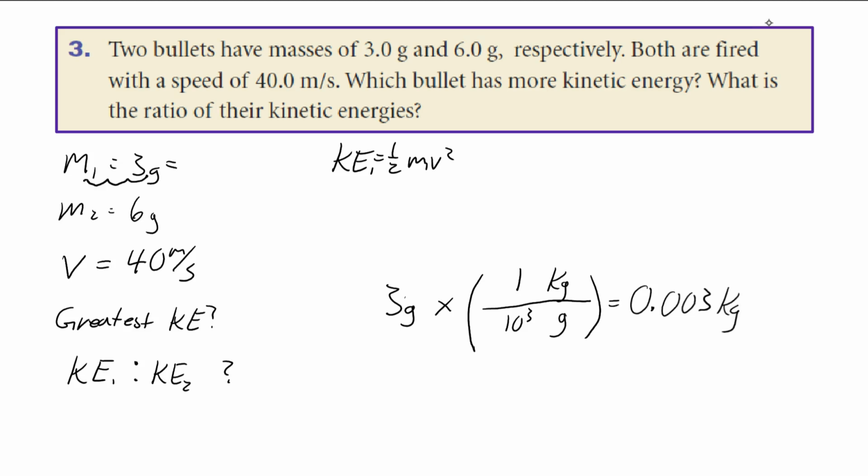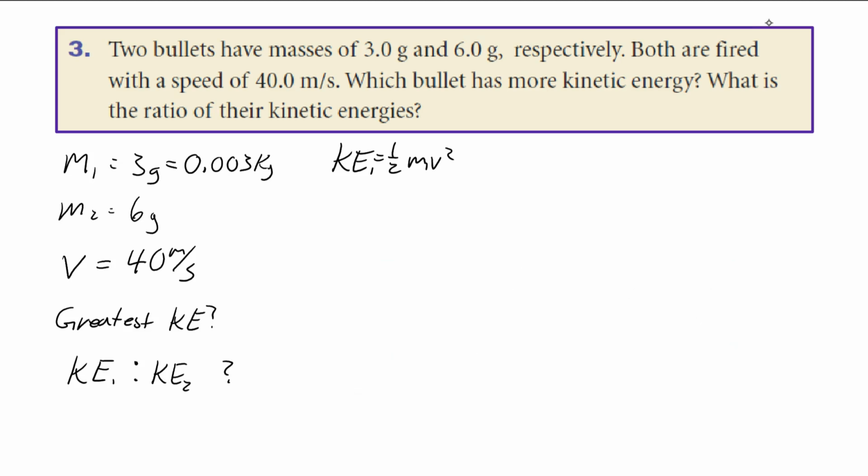The other way to do it, there is a shortcut. You could go 1, 2, 3 decimal places. But how do you know, do I move it to the left or to the right? It takes some practice. You have to think about it. Does it make more sense to have 3,000? Is 3,000 kilograms equal to 3 grams? 3,000 really massive things, is that equal to 3 grams? No, they're not equal to each other. But if you went the other way with the decimal point, you have 0.003 kilograms. A small amount of really massive things is equal to a decent amount of really small things. You want the quantities to be equal to each other. Anyway, I'm getting a little off track here.